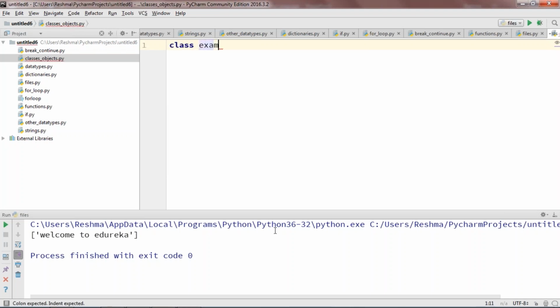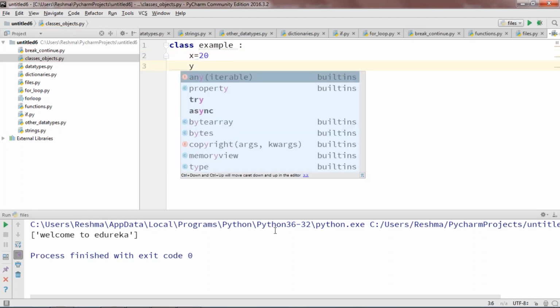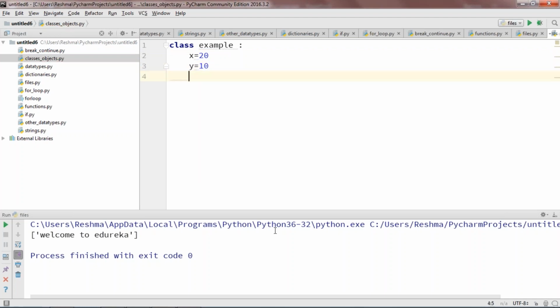So let's say that the name of my class is called example. Okay, and I'm just going to write a very simple class. It has a variable, let's say x is equal to 20, and another one, y is equal to 10. And then it also has a member function. Let me name it func. And I'm using self over here. It means that the argument will get passed only from the object that will be created from this same class. Okay, so this is just going to point to itself.